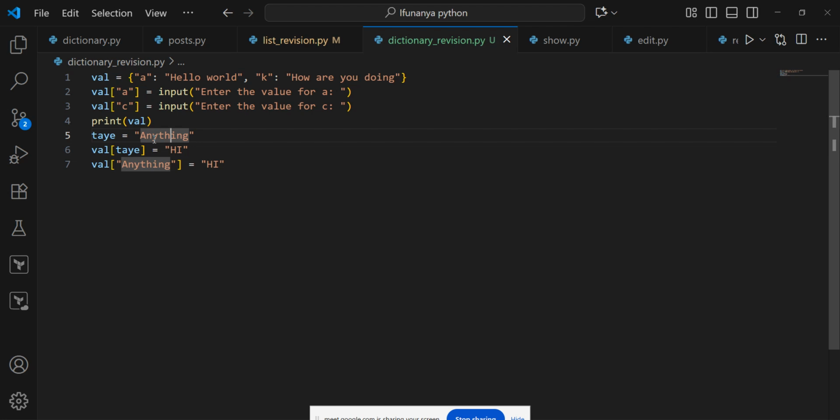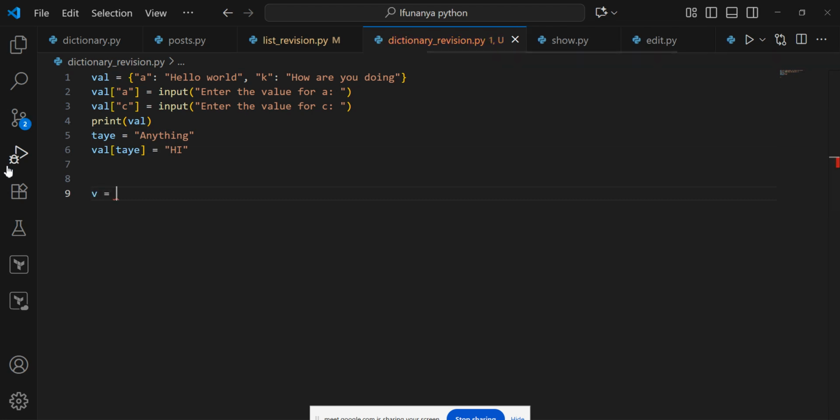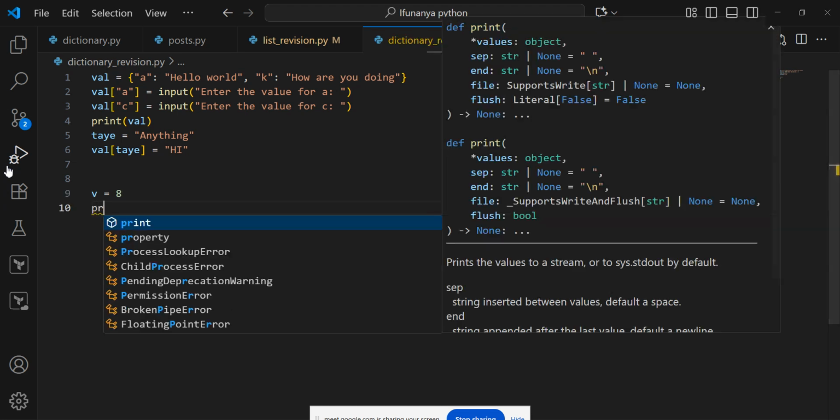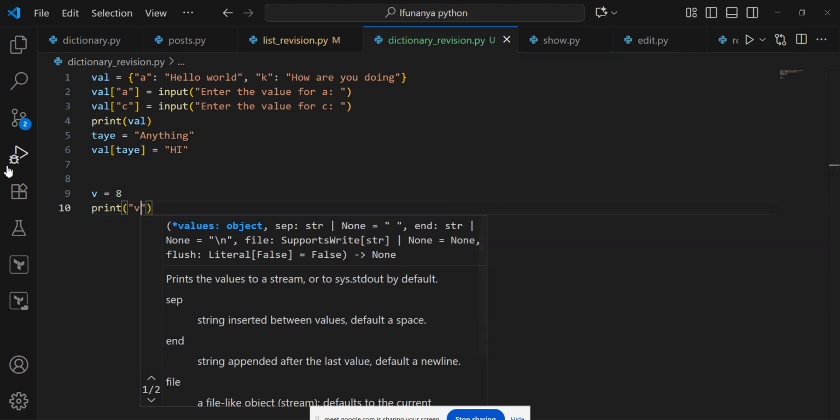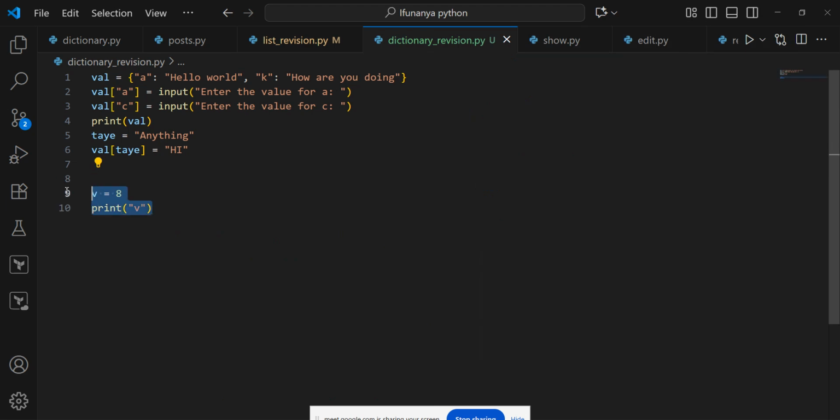Okay, you don't get it. Let me explain something that will make you understand it. If I say v equals 8 and I say print v, if I run this part, what will it give me? It will not give me 8. It will give me the text v, because it's in quotes.